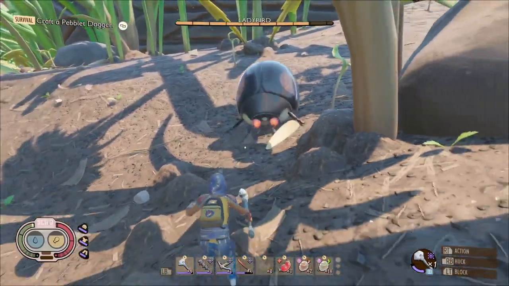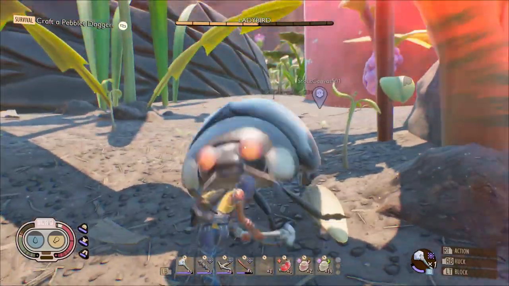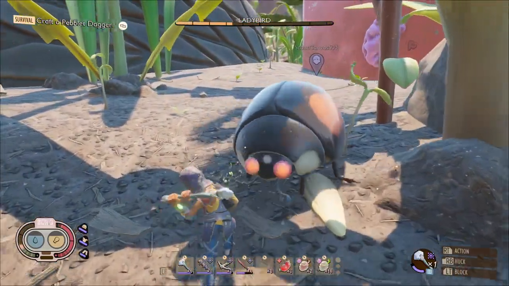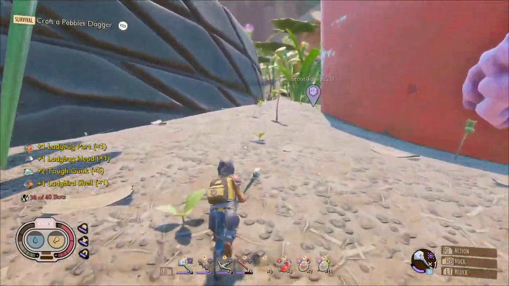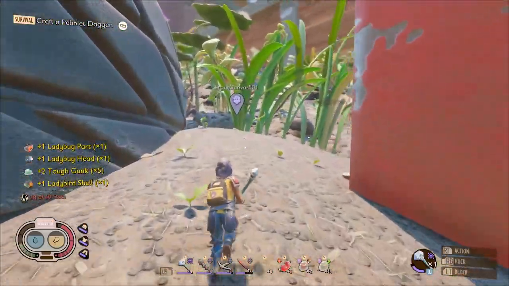Okay, you're weak to fresh. The wasp raid is the most horrible one because they fly towards your base and start breaking everything. That's what the wasp does. It's horrible.